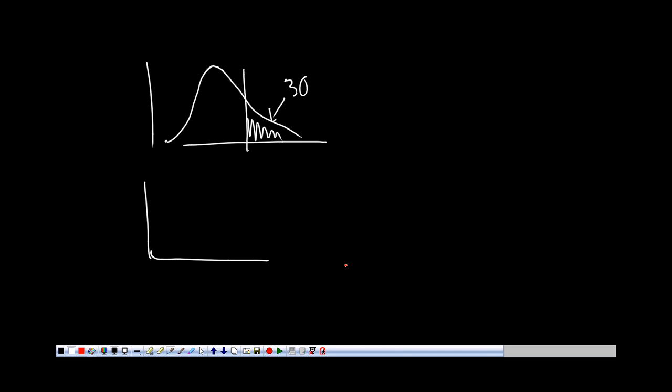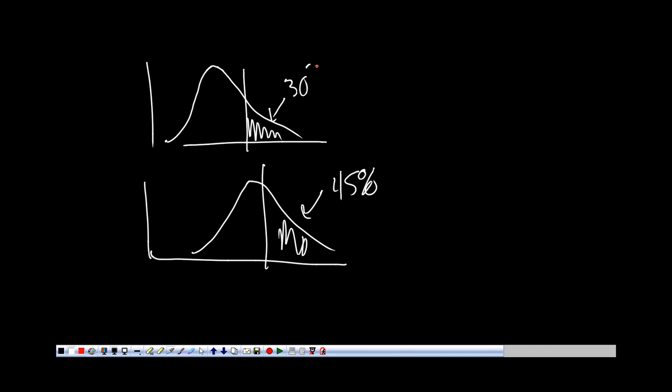It could have been that we thought it was like this. We thought it was 30%, but it actually was worse. It was actually 45%. In either case, that's really bad because the problem that we had with a lot of these things that were in sort of the gray area is that we just didn't know. We didn't know whether they belonged to the good modules or the bad things.